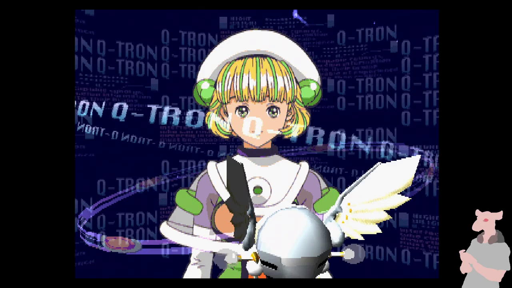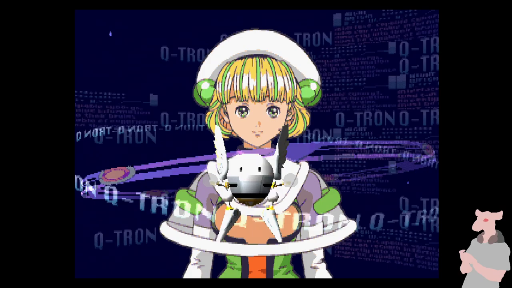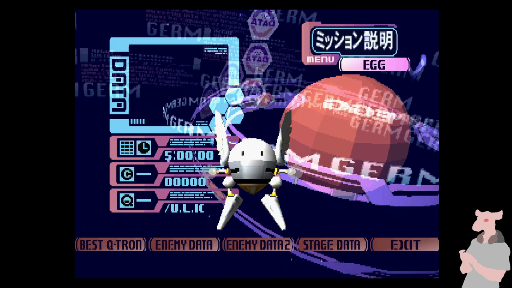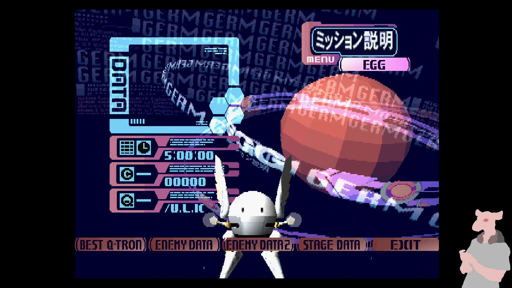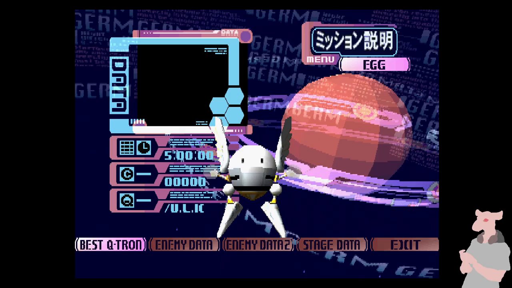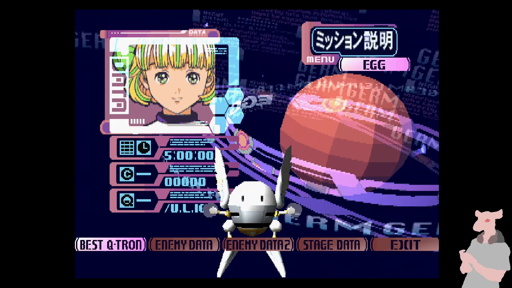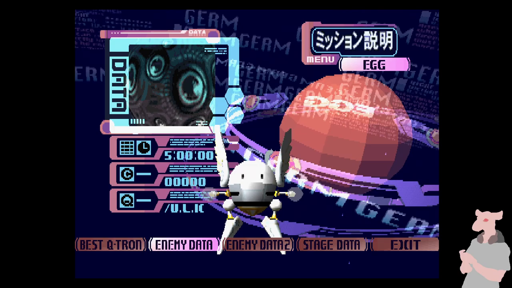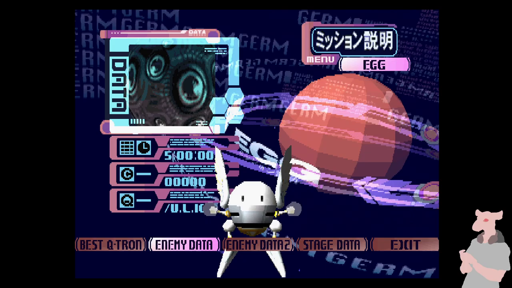So this guy's going to explain the rules of the game, but I think I can explain it as well. So we have a navigator. Navigators are represented by one of the three females called Qtrons. Now, the best Qtron for each mission is going to be one of the three girls. They have different powers. And then there's going to be the monster that we're fighting, aka the Germ. Germs are these weird monsters. They come in different varieties.